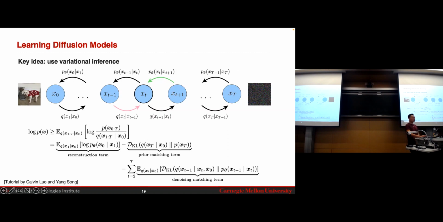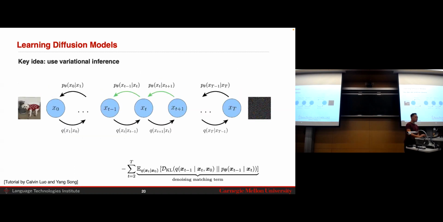And now we've got to learn all these subsequent terms from the second time step to the very last time step. Essentially what the derivation tells us is that you want to learn a matching term between each of these P thetas, so each of the denoising steps from xt to xt minus 1, and I'm going to try to match it with something called q of xt minus 1 given xt.